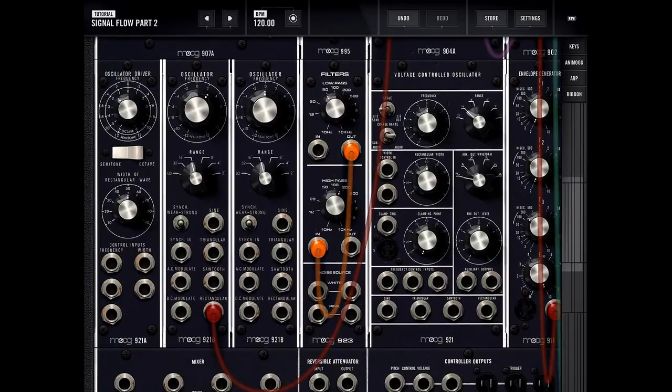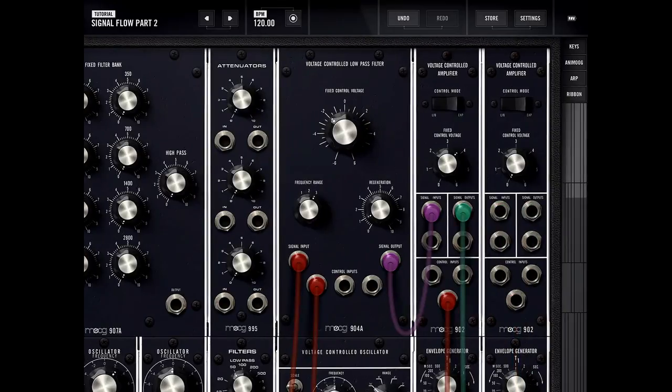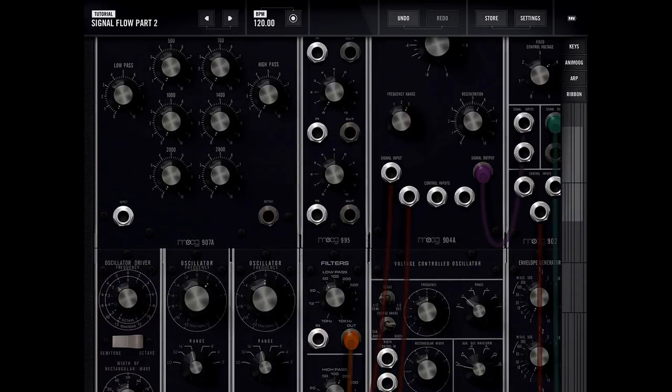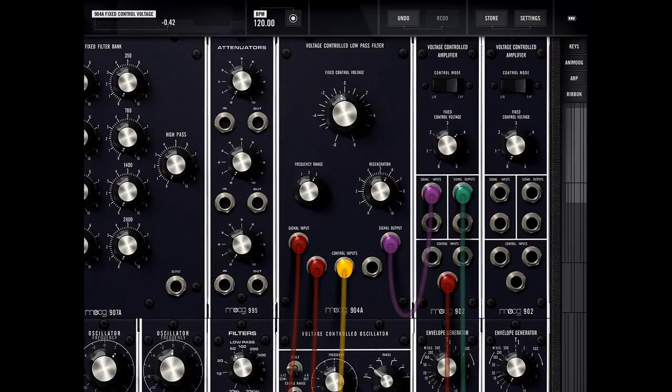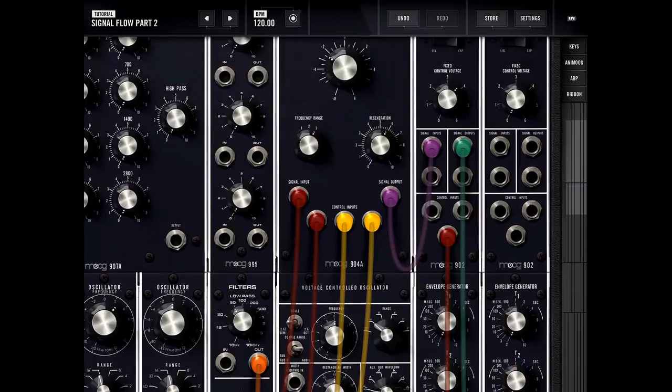So let's shove some white noise into it and see how that sounds. It's a good way to play with the white noise, I think. You can really hear the wind sound. What's kind of neat is you can actually connect two pink noises to these control inputs and they'll just get summed together so you can really hear the noise. You can even go so crazy as to add white noise to it too. There's tons of noise.